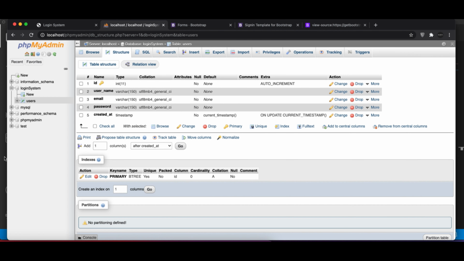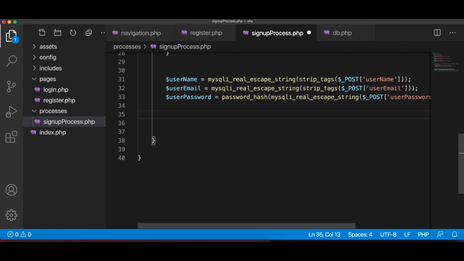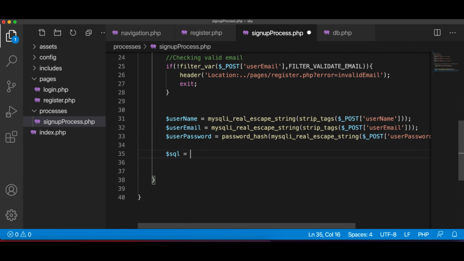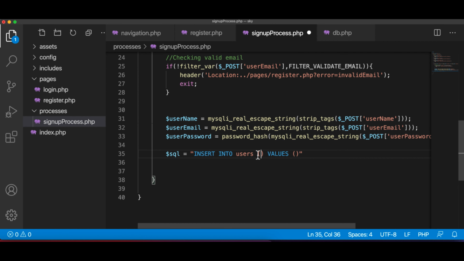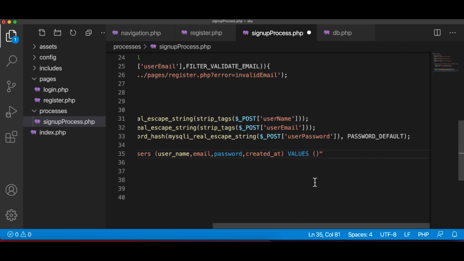So in the text editor, now we need to write our SQL query, and I'm going to write a query here. So it's going to be insert into users. It should match the names, user_name, email, and password. We don't need to provide ID. So here I'm going to say user_name, comma, then we're going to put email, created_add because I did not set any default value. So here I'm going to pass the values.